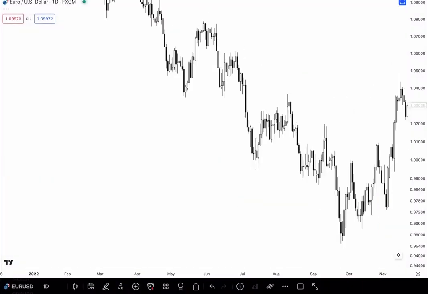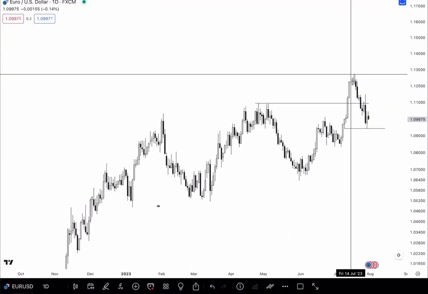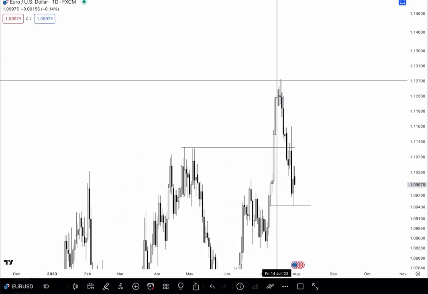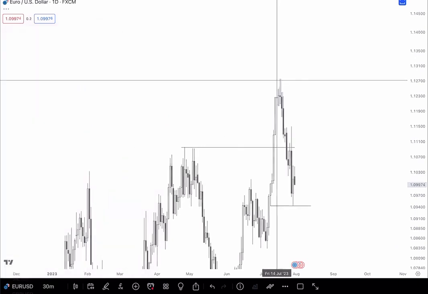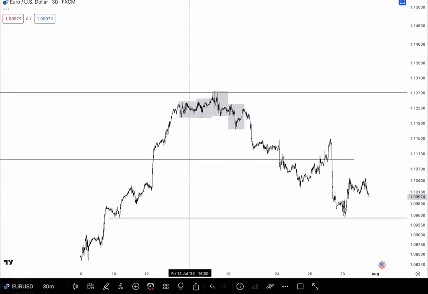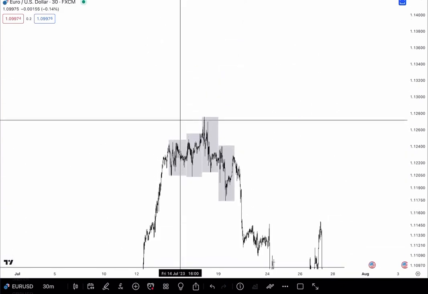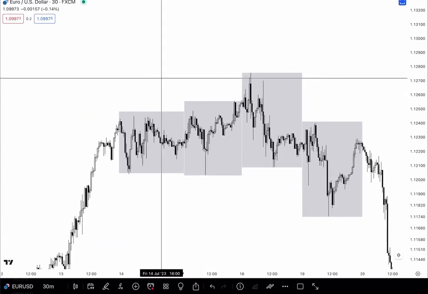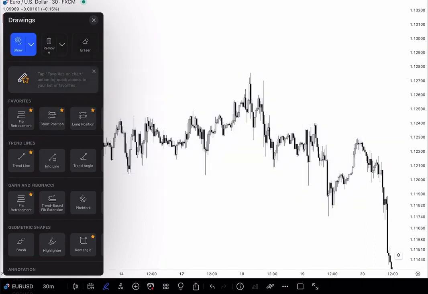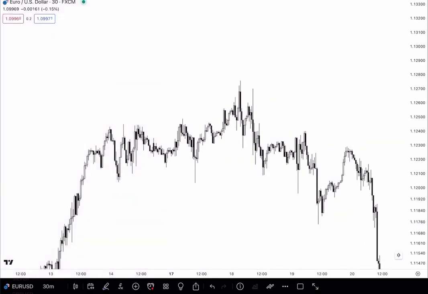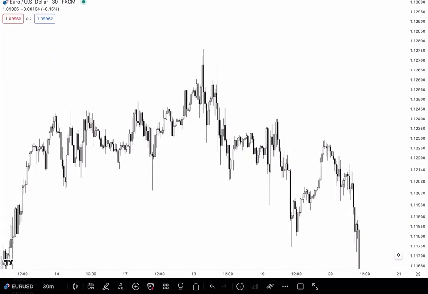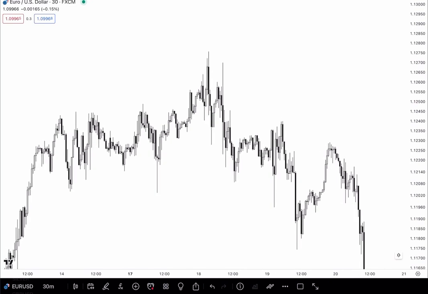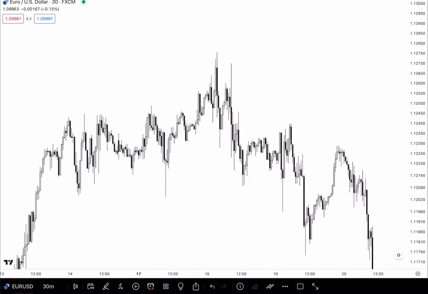And one last touch on rejection blocks is as follows. Euro USD. My entry here was a rejection block. However, I'm pairing the rejection block as a higher time frame PD array, 30 minutes, right? Look at this beauty. 30 minutes. Expecting a swing point to form, which usually happens during week 2 and 3 of the month. Because time and price are both fractal.